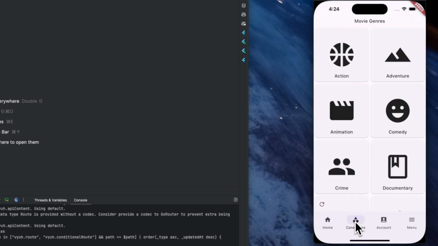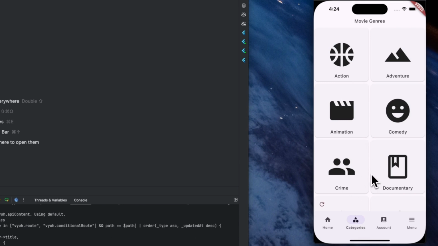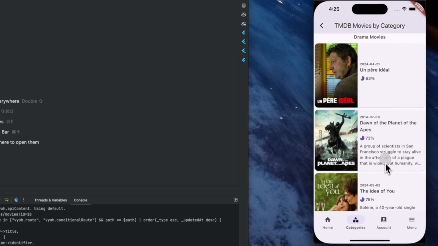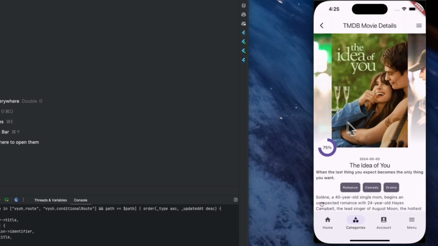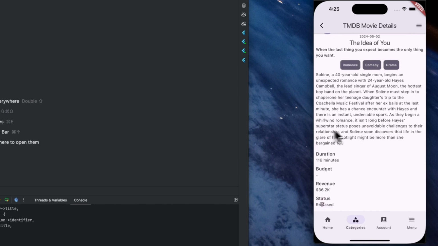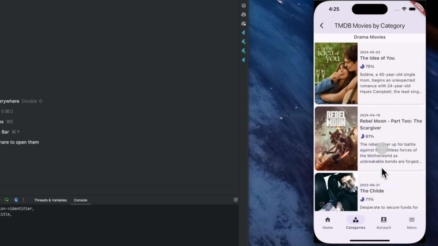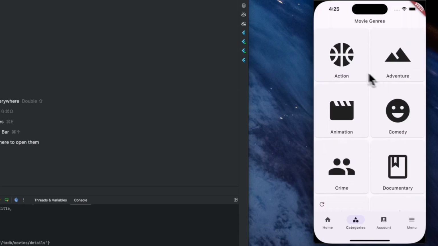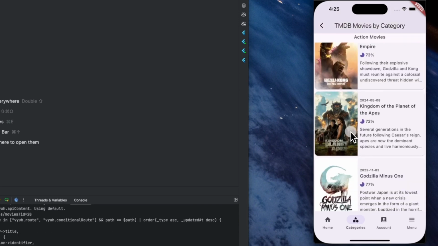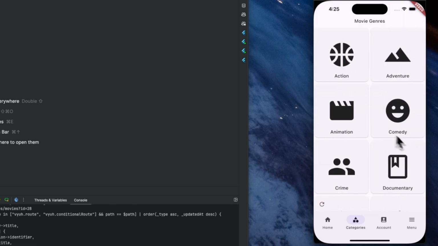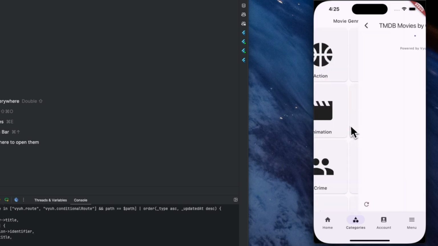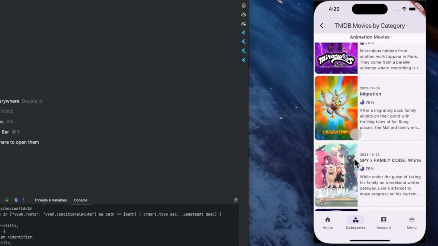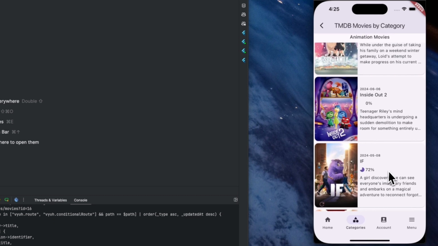You can also view the categories of all the movies. We just chose to use simple icons for each category. So let's see some drama and some apps. And again, you can click on the movie tile to see its details. And of course, you can also go back, and that shows you all the drama movies. I can see action, which is all the ones which you saw earlier. And let's see, sorry, not action, but I can see animation, which is some of the ones which are more recent. All right, so these are all the movies which you can see in categories.